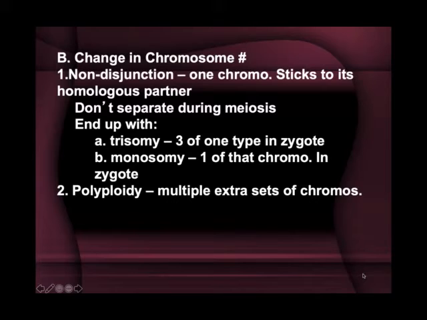What happens with Turner syndrome is an egg that doesn't have an X chromosome gets fertilized by a sperm that has an X chromosome. So instead, the individual has just one X chromosome, doesn't have a Y, doesn't have another X. So that's monosomy 23. For each chromosome, there's a syndrome that goes along with it, like trisomy 21 is Down syndrome. And these usually have huge repercussions for the organism.